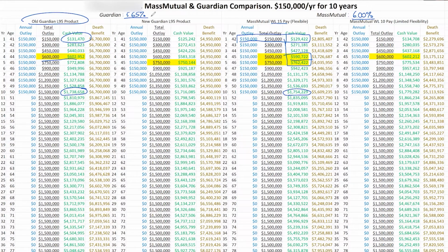Here's a big thing just to be aware of. When we look at life insurance policies and companies, what I have found to be so consistent, regardless of what illustrations and projections show, we like to throw those out the window, is well-designed policies, really with the 4 major mutual companies, MassMutual, Guardian, New York Life, and Northwestern Mutual, have consistently delivered the strongest actual results. So aside from what the projections display, I've also seen the companies almost always go back and forth with each other. So one may display better results than the other, but in reality, you can't go wrong with any of them. Flexibility is the big factor that refines the decision-making process.